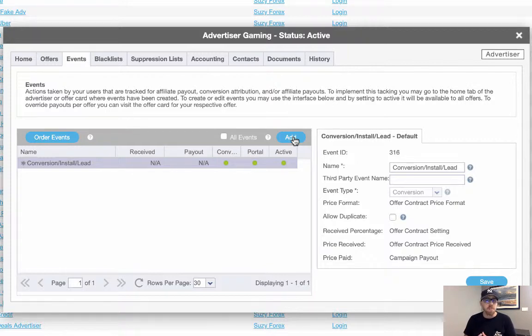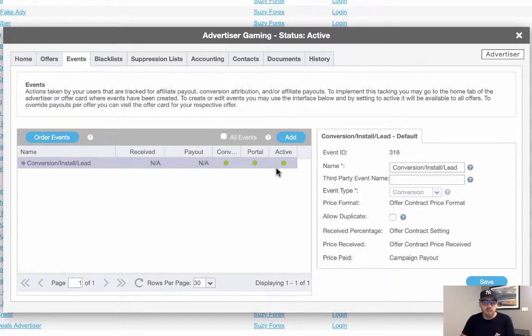You can add as many events as you'd like, and those events can all be customizable to make them payable or unpayable. You may want an event just for internal reporting purposes, just to see the quality of that traffic. You can also make that event a CPC or a CPA.